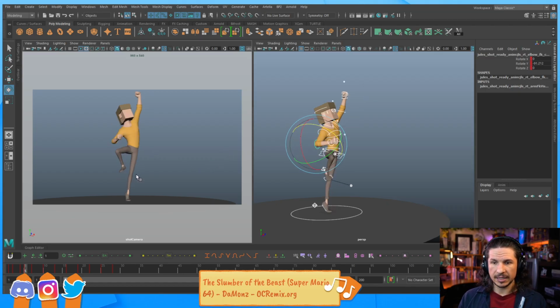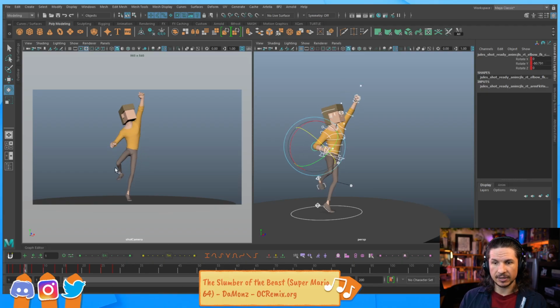As he's coming down here, everything is moving down at the same time. The hips are coming down, the knee is coming down, the foot's coming down, hands coming down, head's coming down. Everything's just coming down. So, what's leading? Well, nothing, really. Everything's just kind of moving together. So, what do I want to have lead?